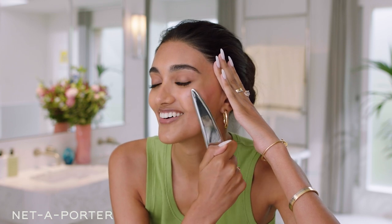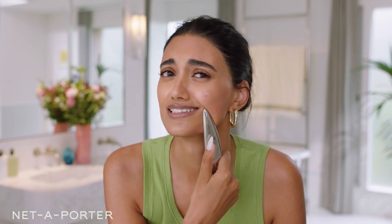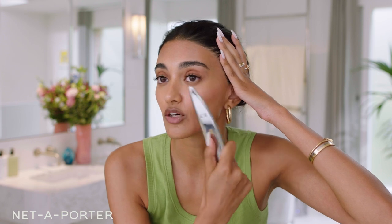It's also very good for lymphatic drainage. Sometimes if I'm tired and have work and I've been going out, I like to keep this in the fridge so it stays really cool, and literally as soon as you touch it on your face, it'll wake you up. The first time I tried this, I actually didn't know you needed to use oil, and I was like, why is it not moving? But now you can just glide all over your face. I could honestly do this all day because it's so relaxing. I feel like my face is looking semi-snatched, so we can move on.